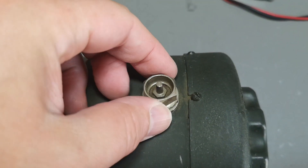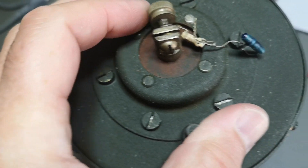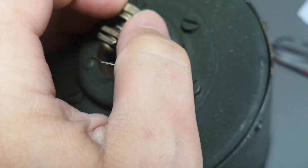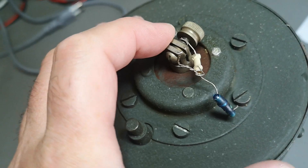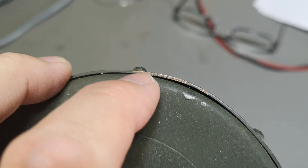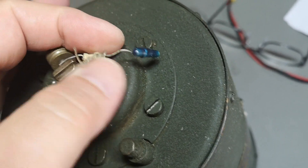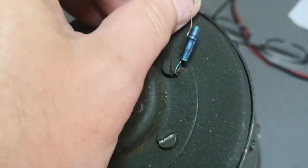It looks like a coaxial kind of connection, and then here is a high voltage connection where you just hand-screw your wire — this is most likely the antenna wire. The paint is scraped off a little bit here and this looks like copper. Somebody put in some capacitors here, just for measurements I guess.